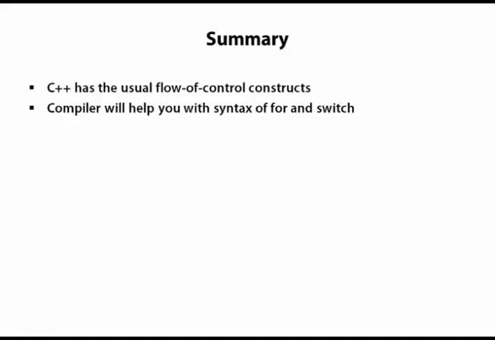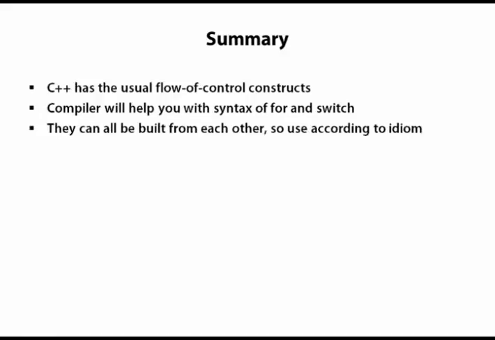You can build a for loop with a while. You saw that they were pretty much interchangeable. You can build a switch out of a bunch of ifs and elses. You can certainly build an immediate if out of an if and an else. And in fact, especially if you were to drag the dreaded goto into the mix, you could get by without any one of them, replacing them with the others instead. So use them in the way that's most readable and in the way that most C++ developers use them.